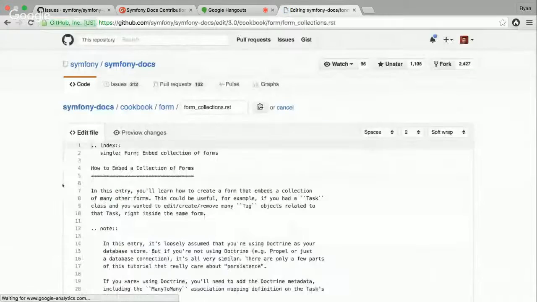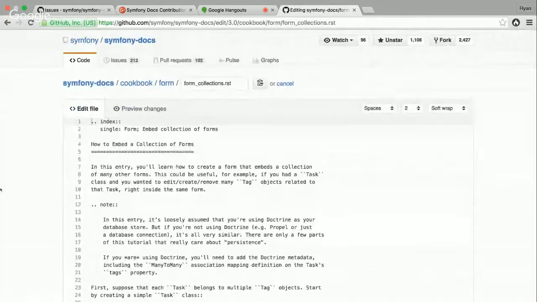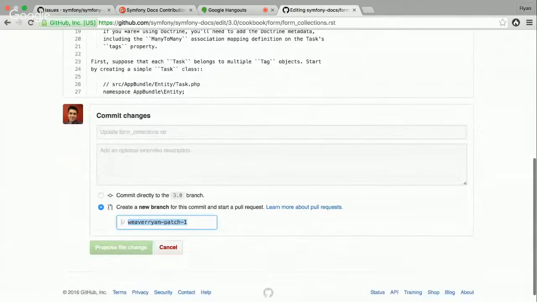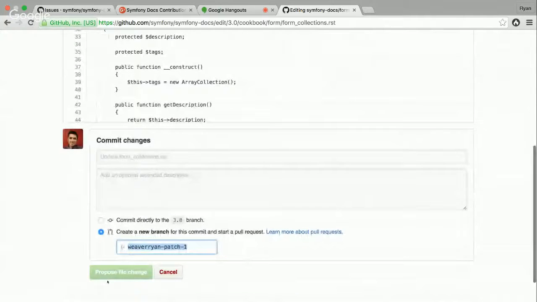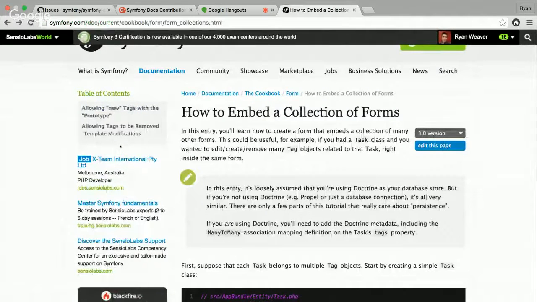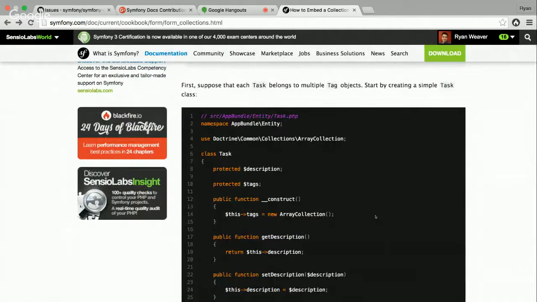I'll click that, but I'm not actually going to do it this way. So if you click edit on any page, boom, you are all of a sudden editing that document. If you make changes down here and commit, ultimately your button will be a little different than me. Basically, when you edit this document at the bottom, it's going to allow you to create a pull request to the Symfony docs automatically. So I think we probably get 30%, maybe 50% of our contributions just by people clicking the edit button. So this is good. If you see something that looks weird to you, hit edit, fix it, send a pull request. Super easy. Those are almost always really easy for us to merge as well, because they're small. Small pull requests are good stuff.